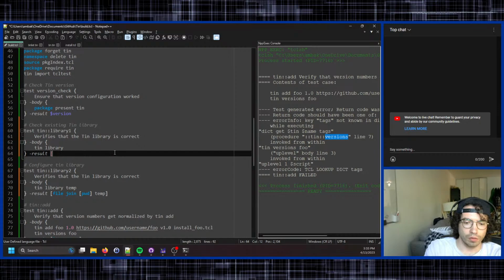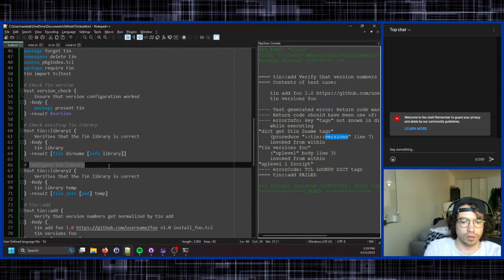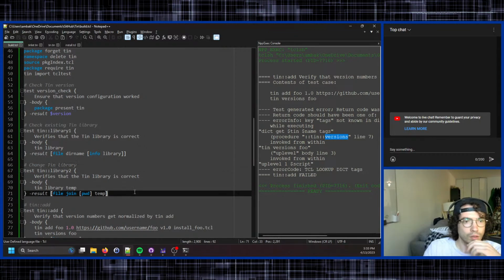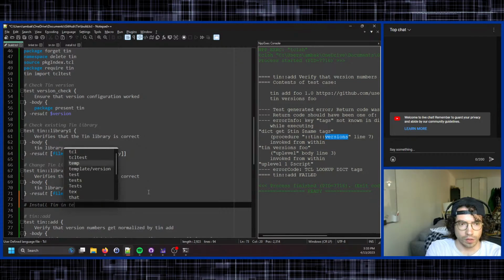This is going to be file dirname, info library, and then change tin library. Install tin in temp folder.